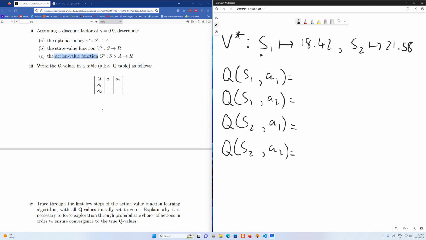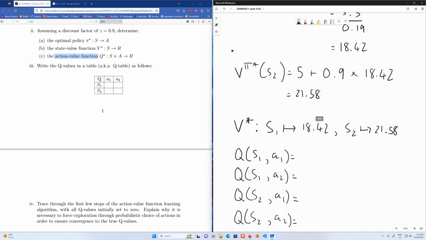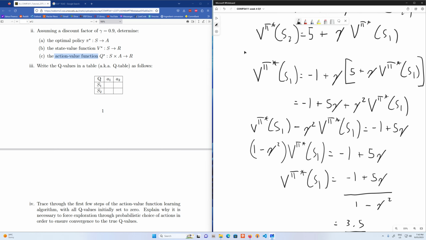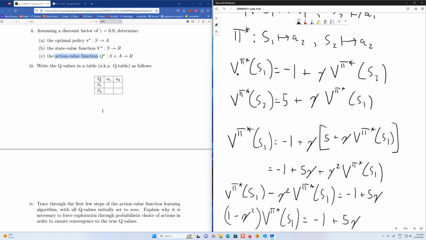Now, if you think about it, 2 of these Q functions, we've basically already finished the work for those. If we scroll back up a bit and think about when we were calculating the value functions, let's take a look at how we did that. When we were doing the optimal value for state 1, we didn't force the agent. The agent's policy was to take action A2, which got the penalty of -1. But then after that first step, the agent simply followed the optimal policy from state 2.